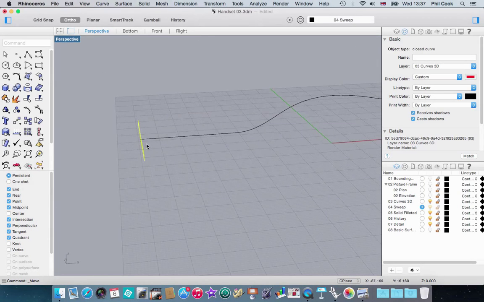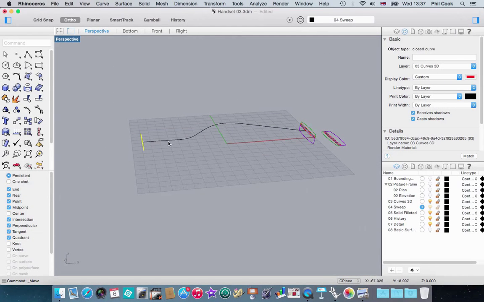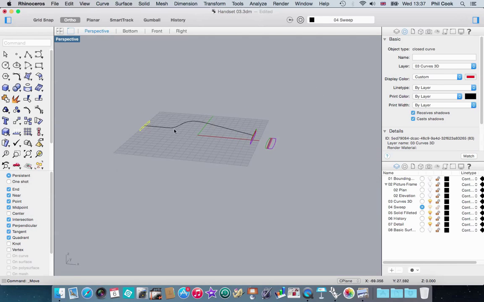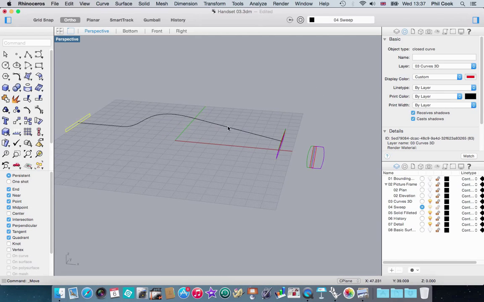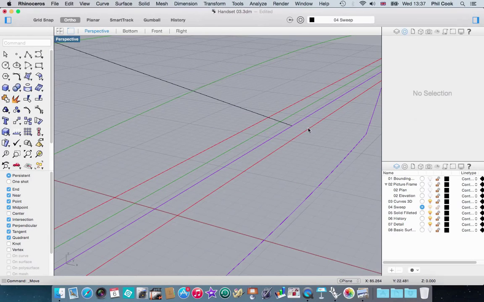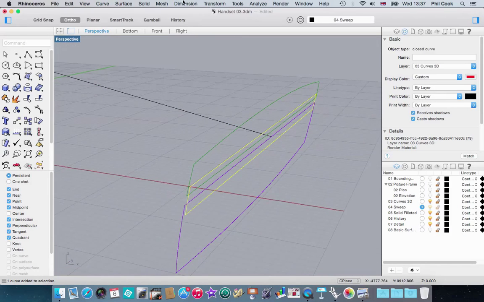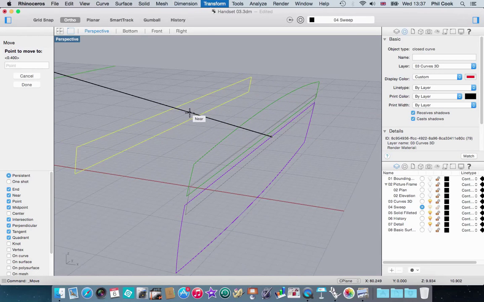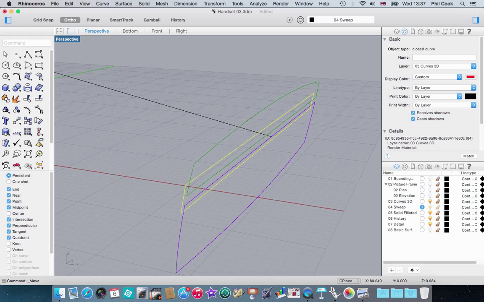Now in this case the movement is going to be a linear movement when we're using that direction lock command. That's okay in this instance because this rail is built up of 2 lines, and then this sort of S-shaped curve here was a curve blend that was created between them. So as long as I'm only moving the cross section along the straight portion of the rail, then this command works well for me. So again, it's pick the cross section in question, transform, move, find the near snap here, hit the tab key, and then type in the distance, 0.4.